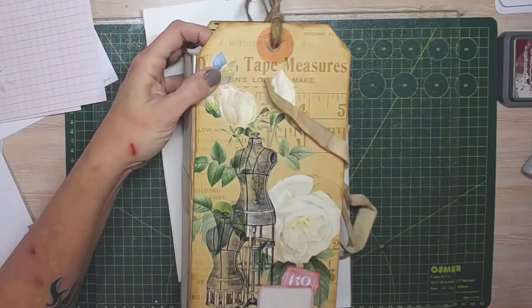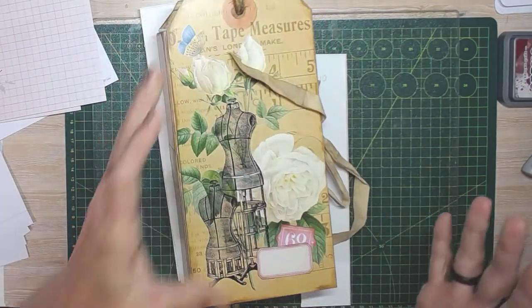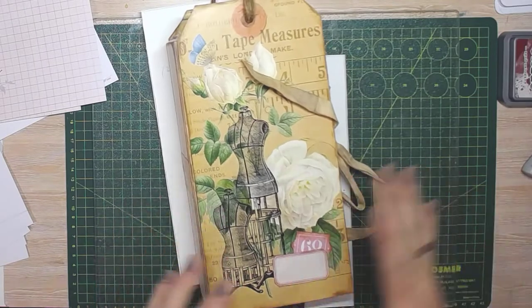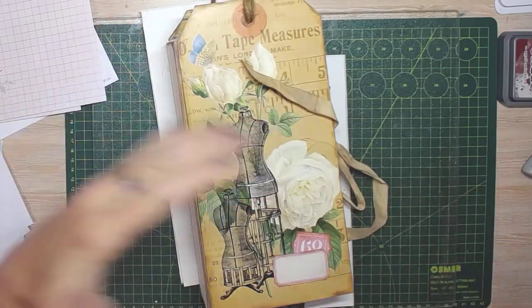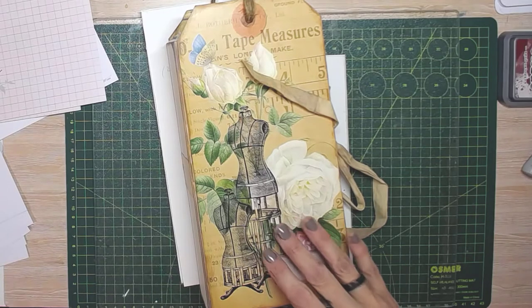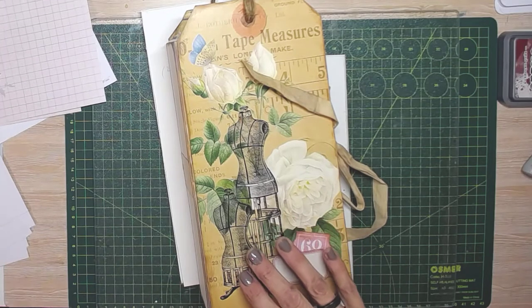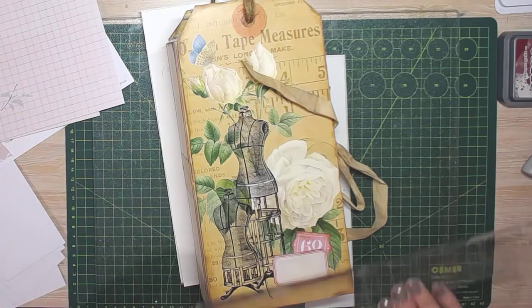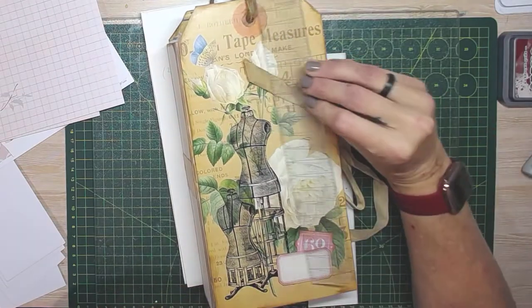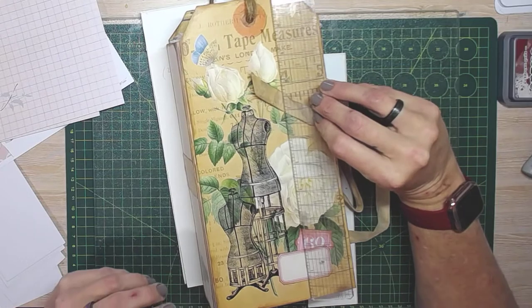Using this one, I printed onto A4 paper. It would be different if you print onto letter size paper. So it obviously will be dependent on what size you print your papers on to what will fit. So I've printed onto A4, so that's why I've got that little bit more length. This one here, I believe, is 6 by 5 1/2 by 11 1/8.